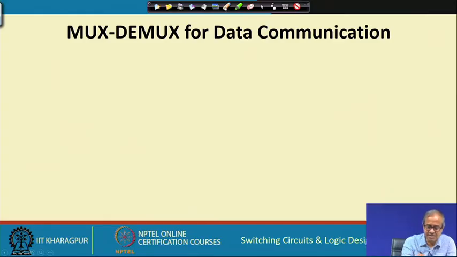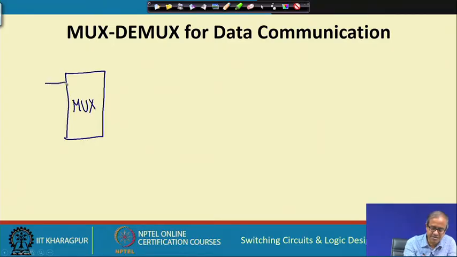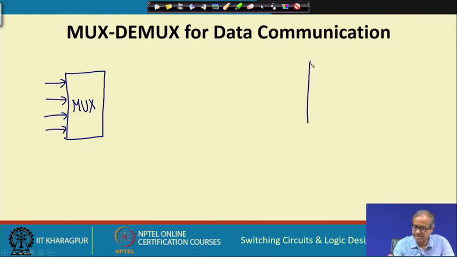Let us consider a scenario. Suppose I have a multiplexer here. Let us consider a 4 input multiplexer, and on the other side let us say I have a demultiplexer. Let us say here also there are 4 outputs.